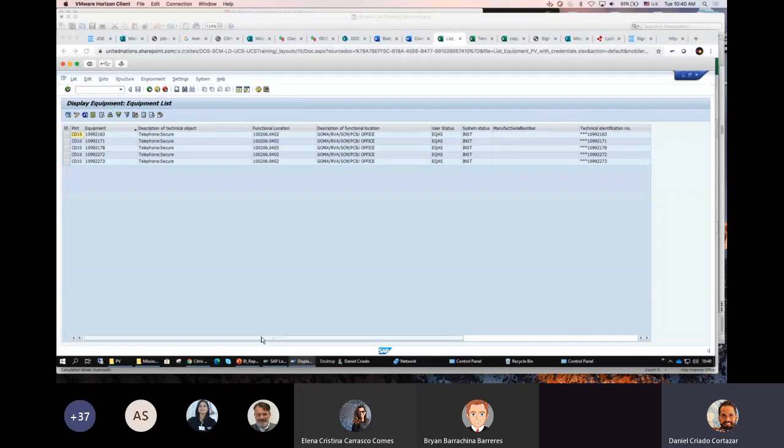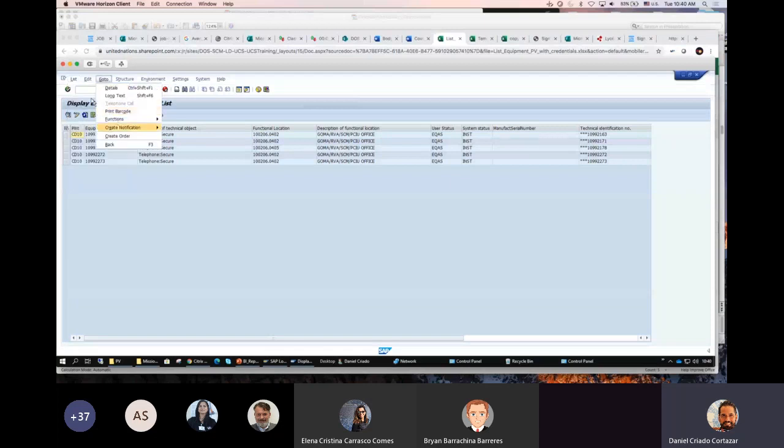If you guys don't speak up, or Elena or Brian do not interrupt me, I will go through the demo with explanations. And now we're going to start not using the template, but extracting the information in Excel, which is another important aspect of this demo. So I have my list of 5 equipments, and I'm going to extract these 5 records into Excel.